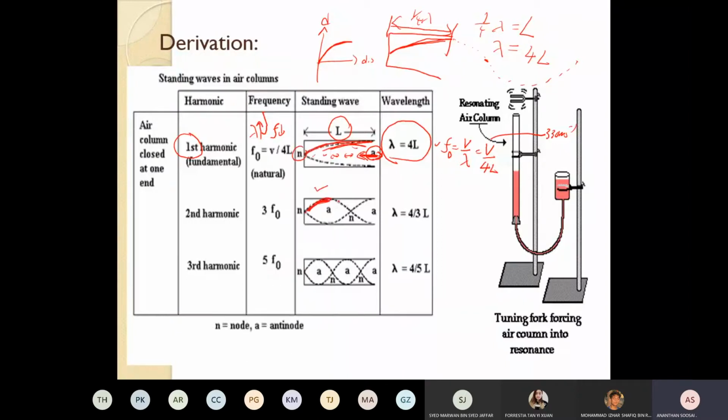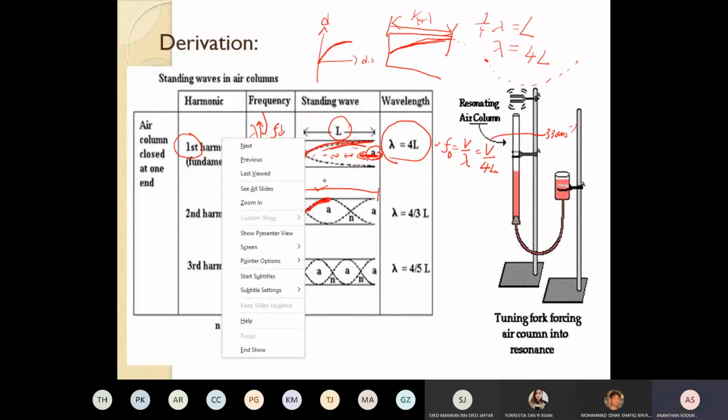After you change, a loud sound won't appear until a new antinode is formed at the open edge. That means node, antinode, and another new antinode appears at the open edge, and you hear a loud sound. This is the following pattern. You tell me, how many wavelengths is this pattern? Going up, coming down, and going further down.